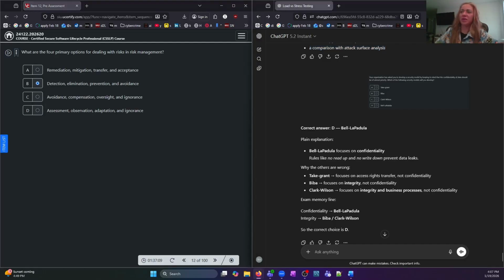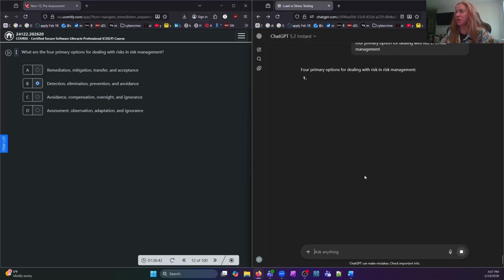I would go with B, detection, elimination, prevention, and avoidance for primary options for dealing with risk in risk management. Let's see.